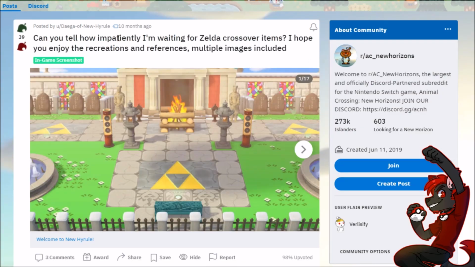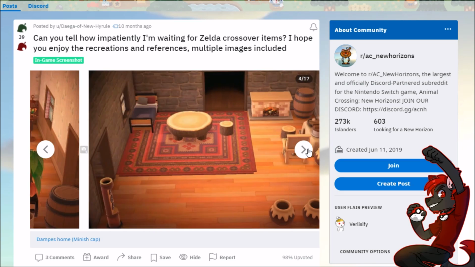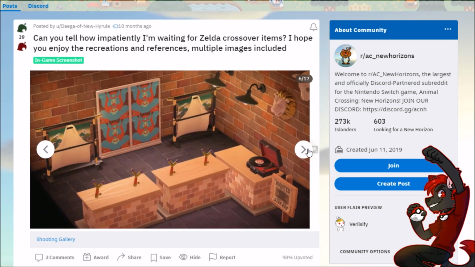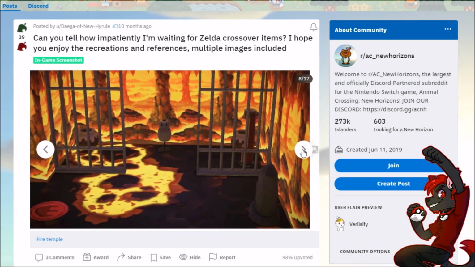Can you tell how impatiently I'm waiting for Zelda crossover items? Because we got the Mario crossover items, but it seems like Zelda is just more hype for building out a really cool theme. So yeah, look at this. All these Zelda... Yo, we got a shop. That's actually really awesome, looking for the shop inside the house. We have, like, various rooms and buildings and ideas calling out to Legend of Zelda. That, using a Goron shirt pattern.